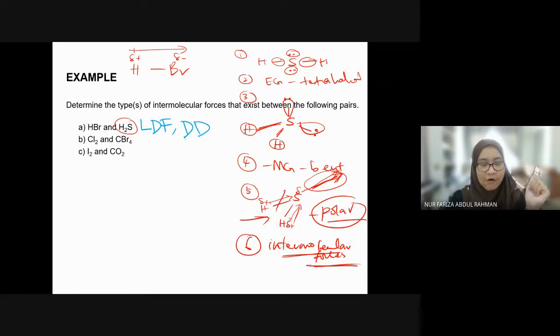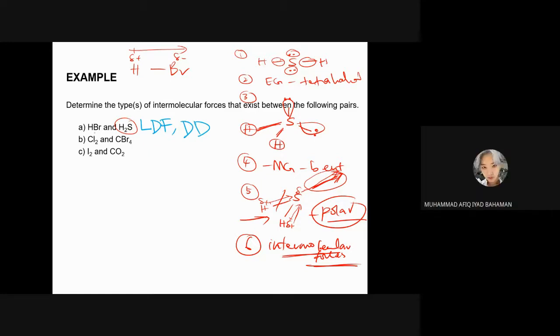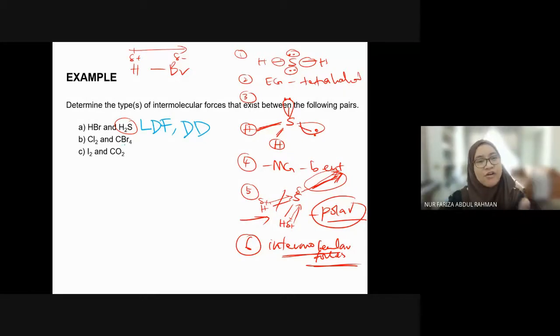Okay, now let's check for hydrogen bond. Do these two have hydrogen bond, guys? No. Can it form hydrogen bond? No. Yes, it's true that it cannot form hydrogen bond. Why? Follow the two rules. Focus on the hydrogen. Yes, the molecule has hydrogen. Does it obey the first rule? The hydrogen must be attached to either fluorine, oxygen or nitrogen in the molecule itself. No, it doesn't obey the first rule. If it doesn't obey the first rule, automatically it will not form hydrogen bond. Same goes for H2S. H2S also cannot form hydrogen bond.